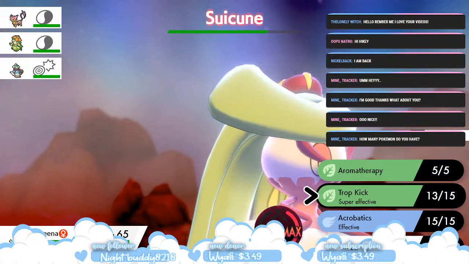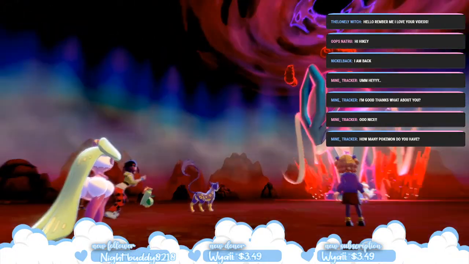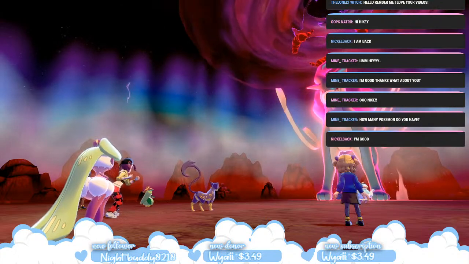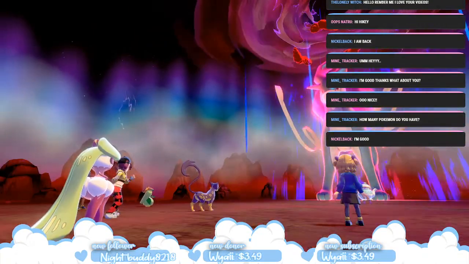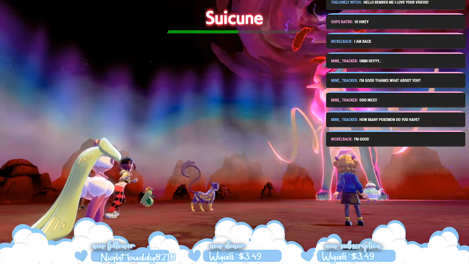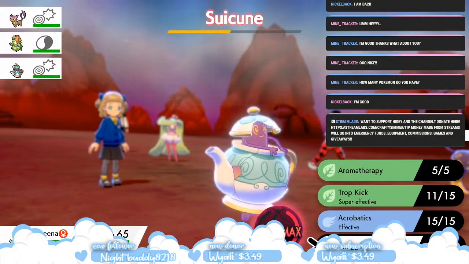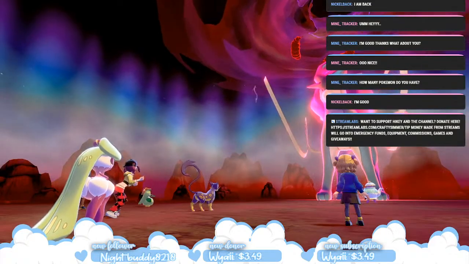Nikki can Dynamax. We're just gonna keep doing Drop Kick because that's really effective against Suicune's Calm Mind. Used Quiver Dance! Yeah. I don't know. Screech! That did nothing. It just lowered defense. We love it. I'm gonna catch a spooky today. That's a move. I am down for that. Keep going. Just keep going there, girl.